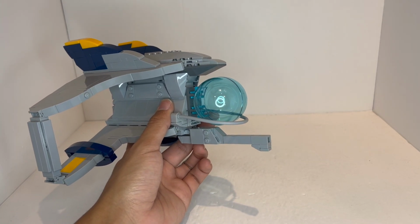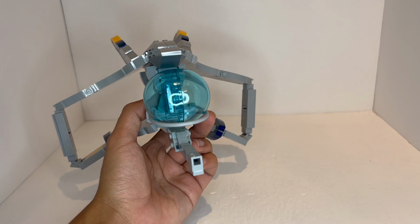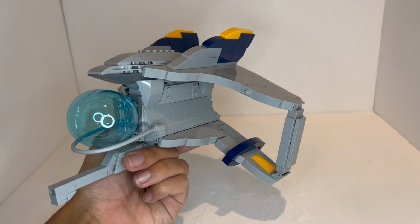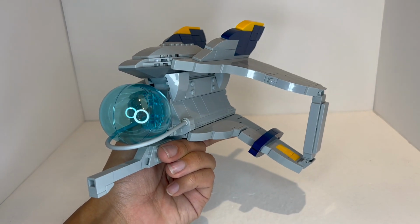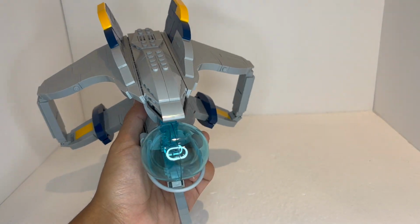If you haven't seen the Clone Wars, do check out the Umbaran Wars arc. That was a really great one and had some of my favorite characters. Of course, you got Pong Krell and all the clones and whatnot, so a really cool arc to see. And this is a great build to represent that arc.